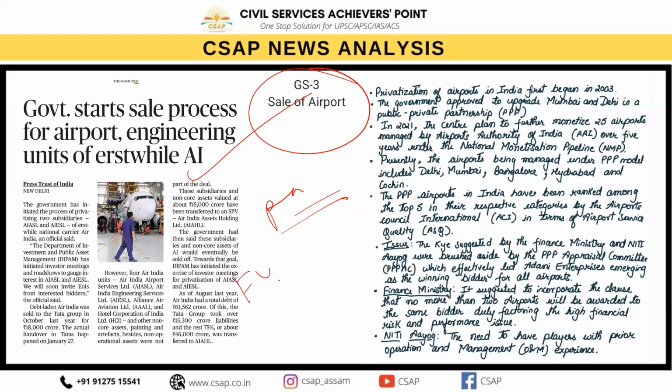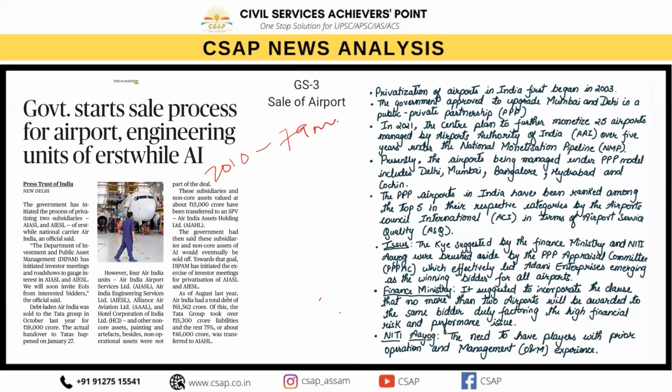If I talk about financial year 18, Indian passenger travel grew more than 16%. If I look at it in terms of population, around 2010 there were hardly 79 million people directly traveling by flight in India, including both domestic and international trips. By 2017, it had doubled to around 158 million. And it is expected that by around 2037, around 52 crore Indians will use flights annually. So you can directly analyze the situation here.